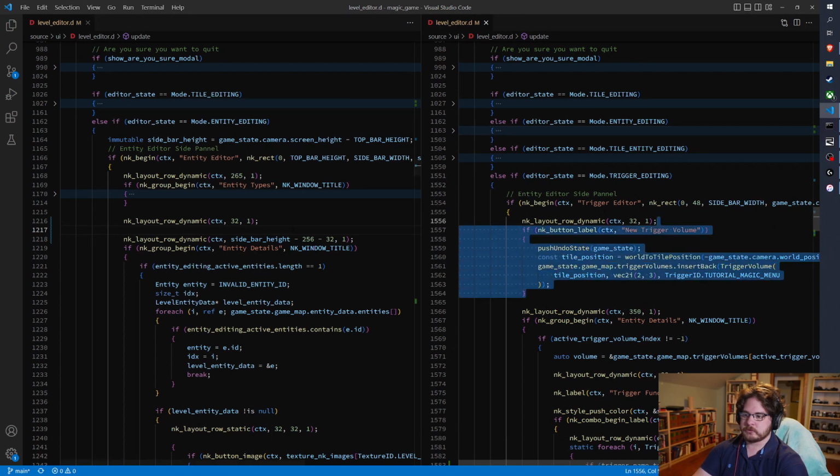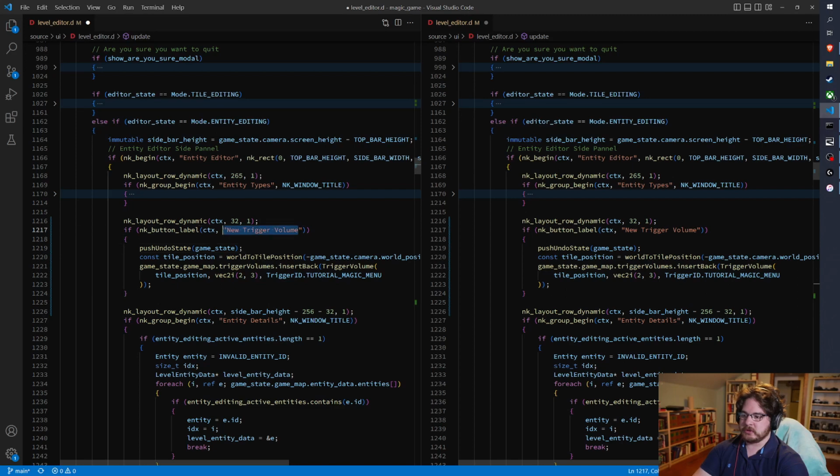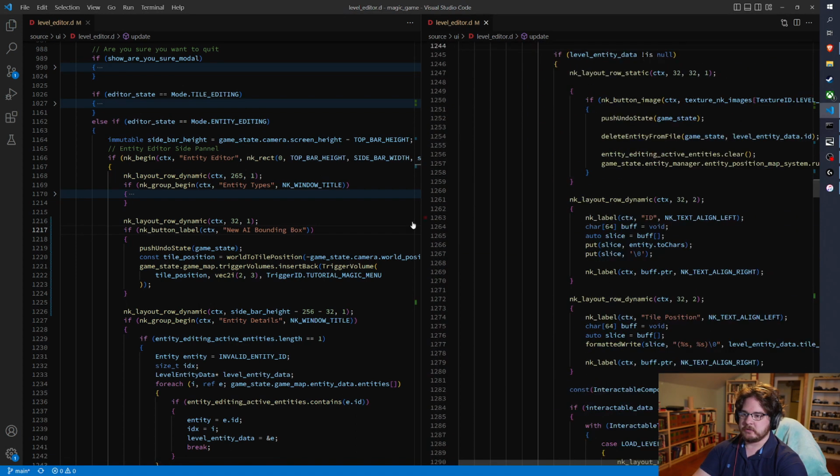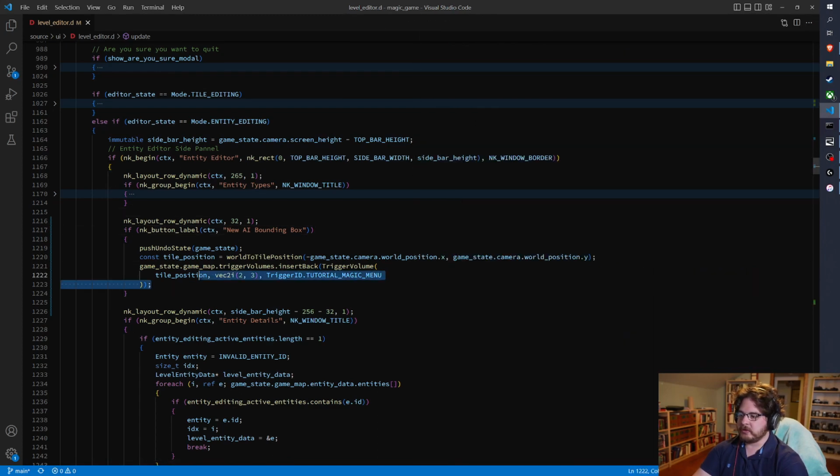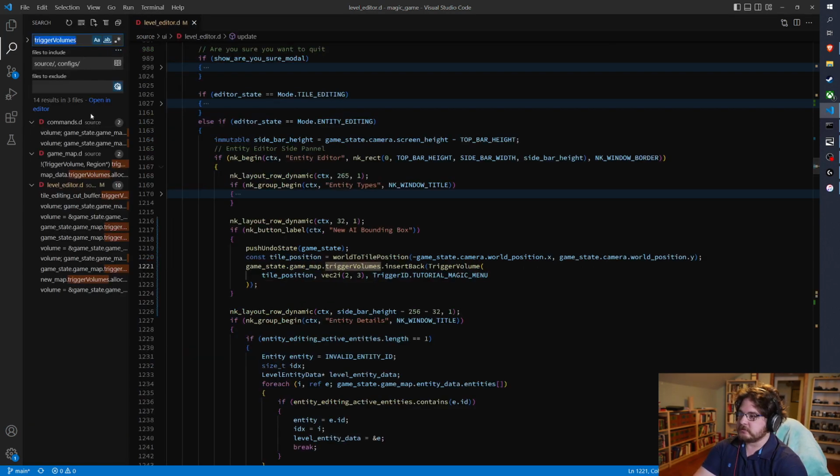This is what new AI bounding box. I want to push the undo state. Adding a trigger volume. I forgot to fix the formatting because it's code.